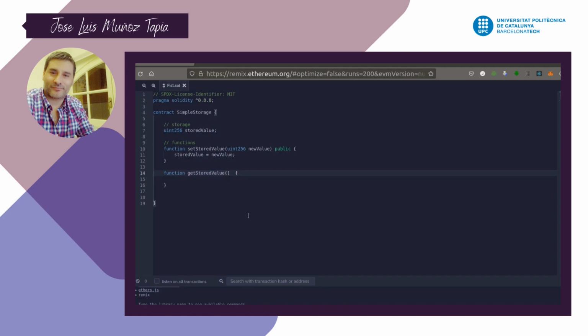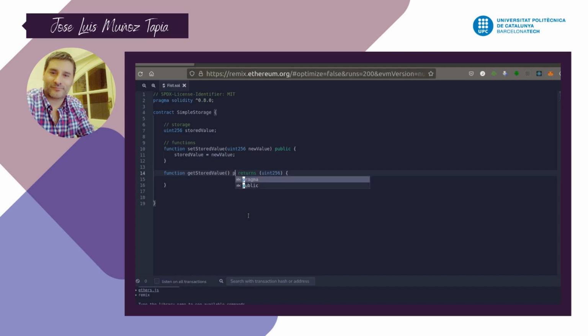But this function is going to return a value. So we say this returns, and then what type of value we are returning. We're returning a positive number. This is what we are saying here.